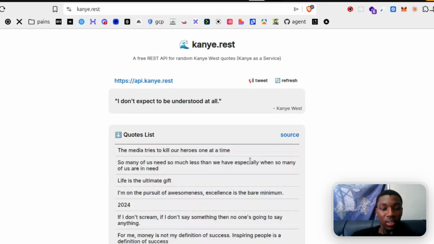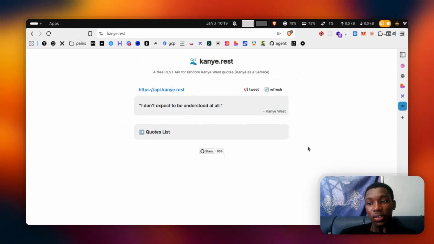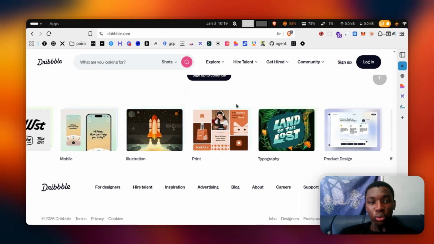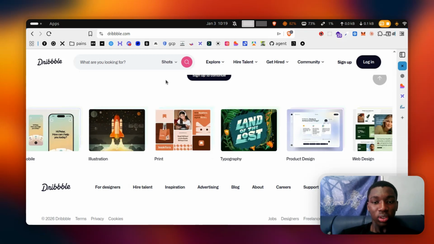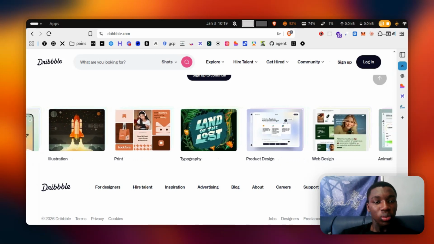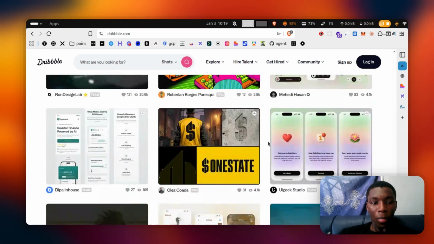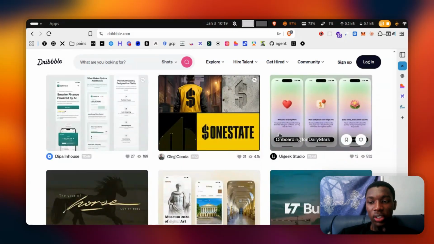First of all, the question to ask yourself is, which design do you want? Now we have the idea. We have to plan and then know which design we want. So let's say you don't know the design that you want and you are also not a designer. So you head over to Dribbble, and then you scroll, and you are going to see a list of inspirations available for you to use. And all you have to do is choose. So I'm going to choose an inspiration over here. Okay, so I like this, I like this.